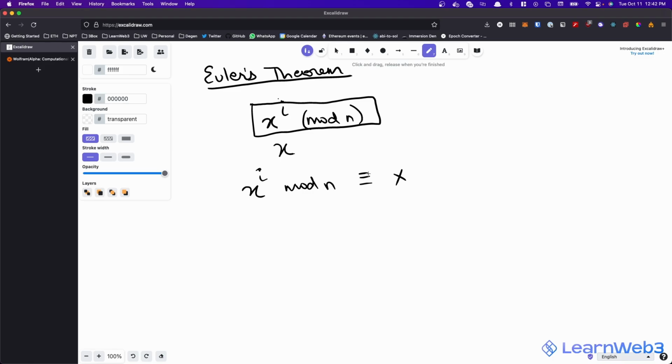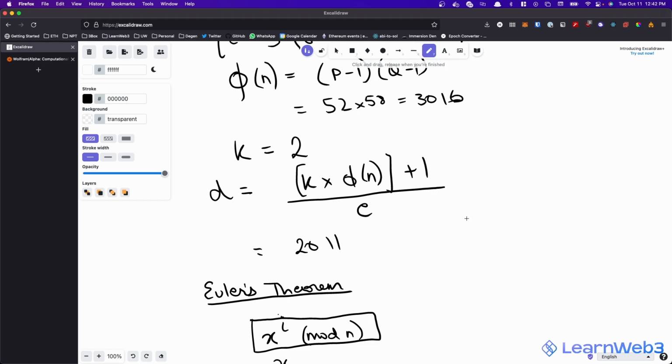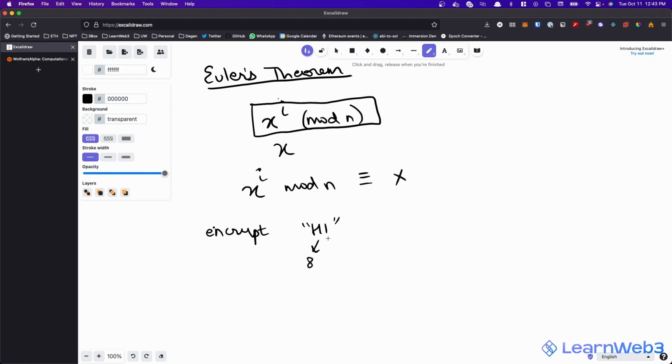So specifically, let's take a look at how the encrypted message looks, and then this chosen value of d will make a lot more sense. If we do encryption, let's say we want to encrypt the word hi. You have to choose a way of representing this in numbers. Let's go with a simple way where we give them numbers according to their position in the alphabet. So it will be 8 and 9, and let's call this 89.